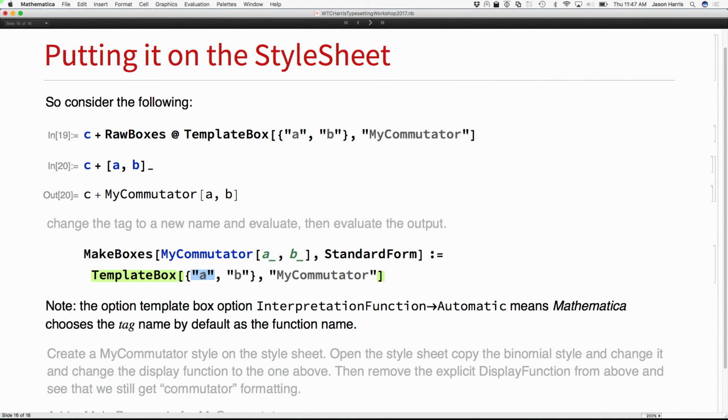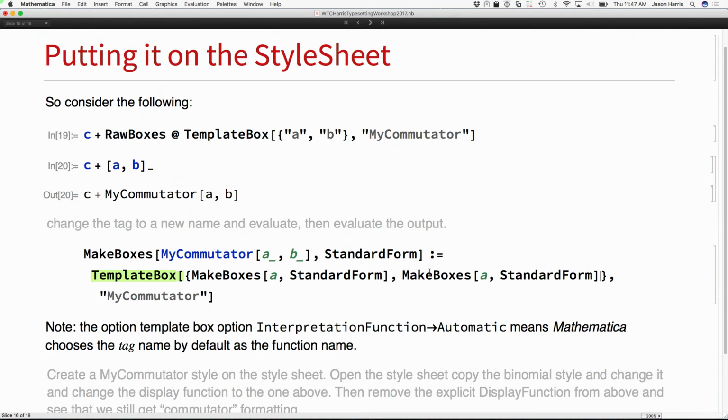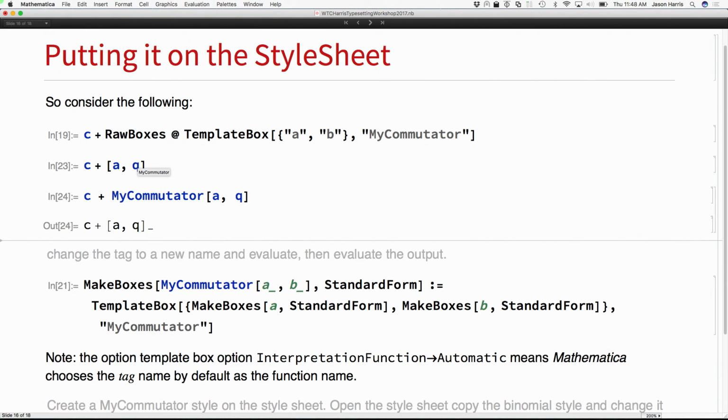And this of course has to be make boxes of A, comma, standard form, in the same way with B here. And there is our rule now. We can parse, format, all of the various things appear as it should. We can go back here, get the input form, change it, T, Q, and so on, and it actually works.